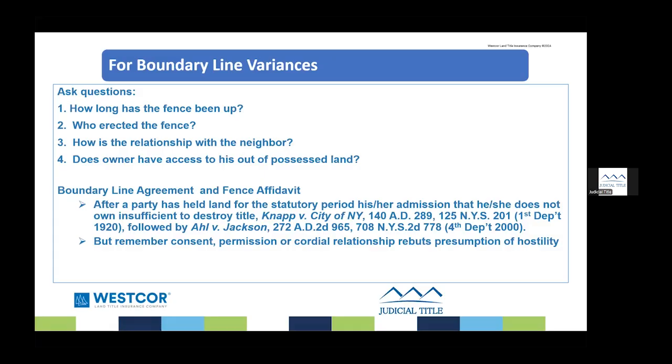But I think it's important to look at all the factors together and see how they add up, and based on the other factors and what was known at the time, that could help. But just the driveway portion in and of itself, there's a risk that it would be looked at as de minimis and permissive and not trigger any sort of adverse possession claim by itself.